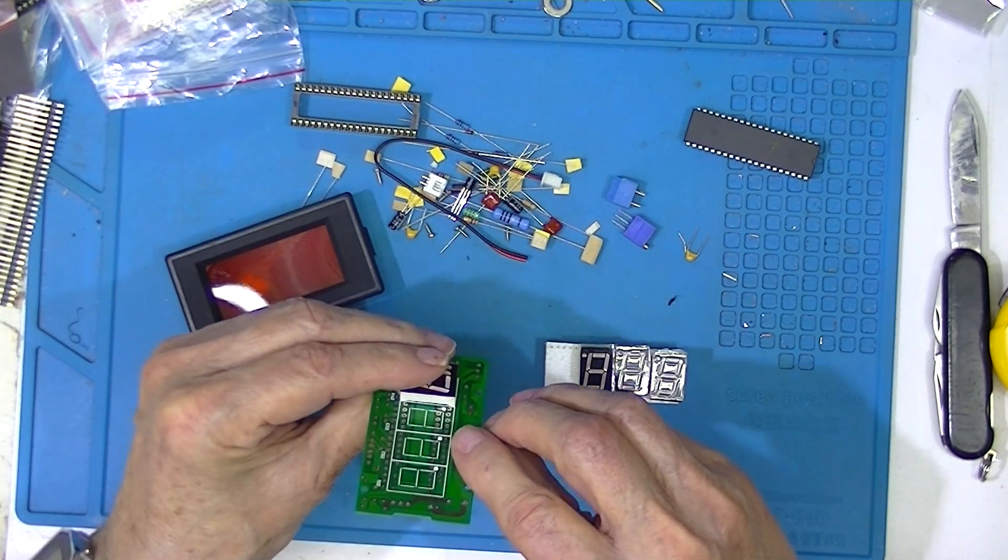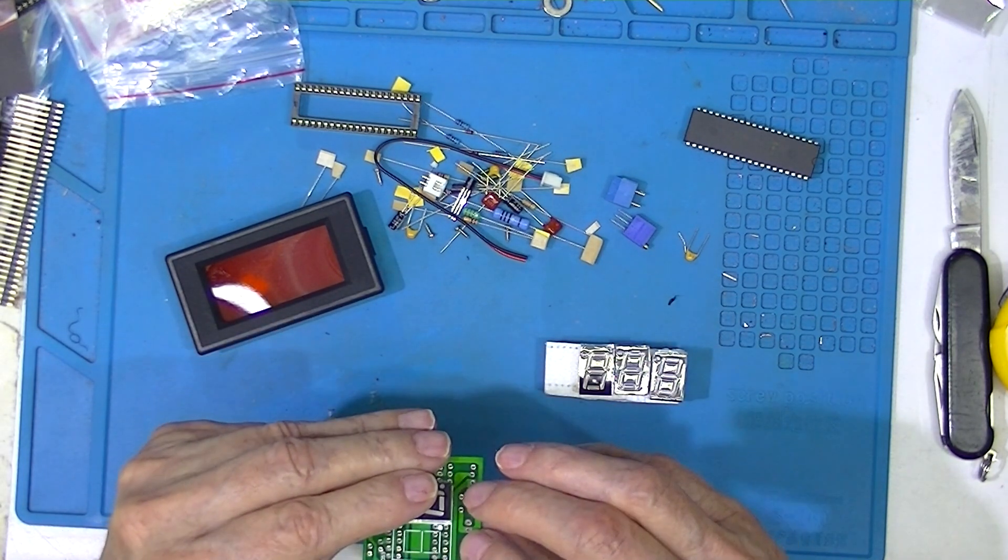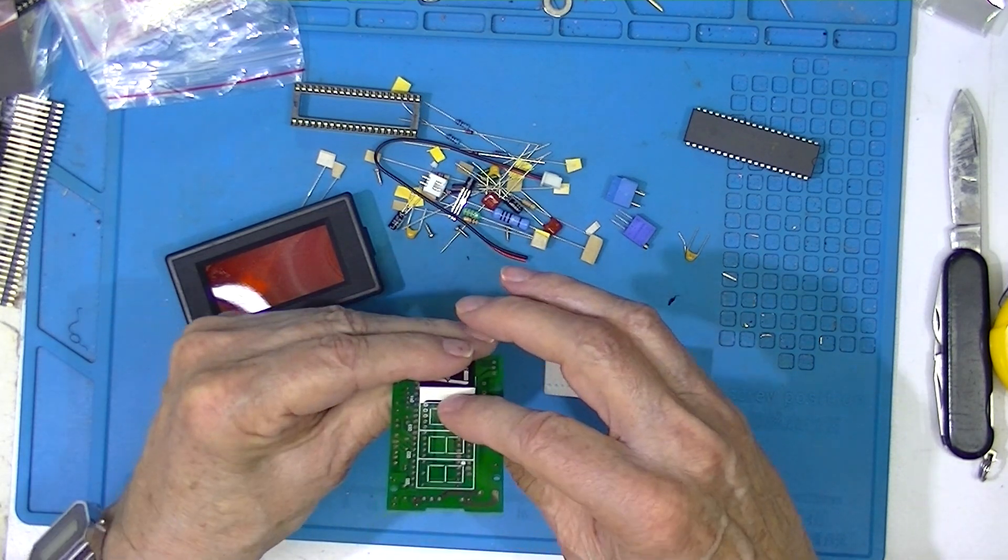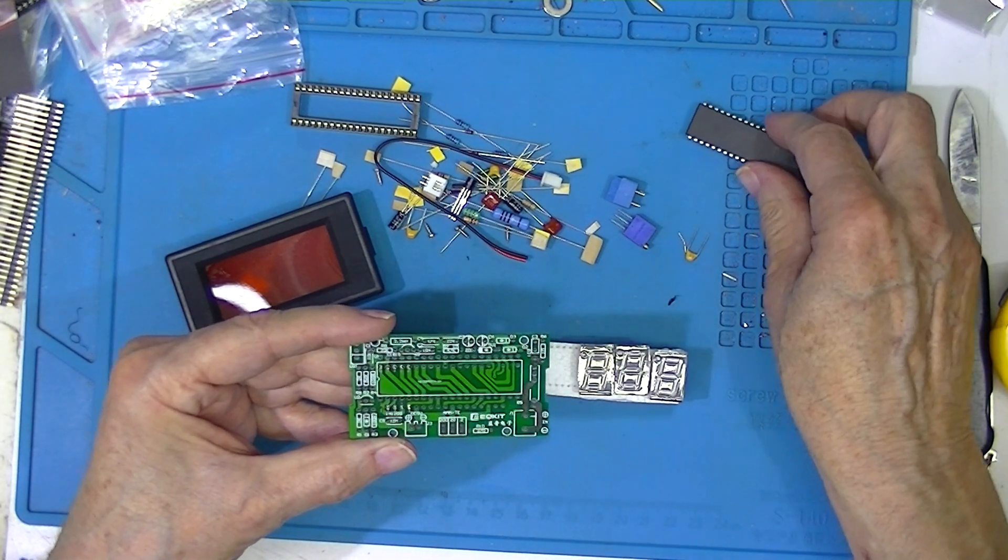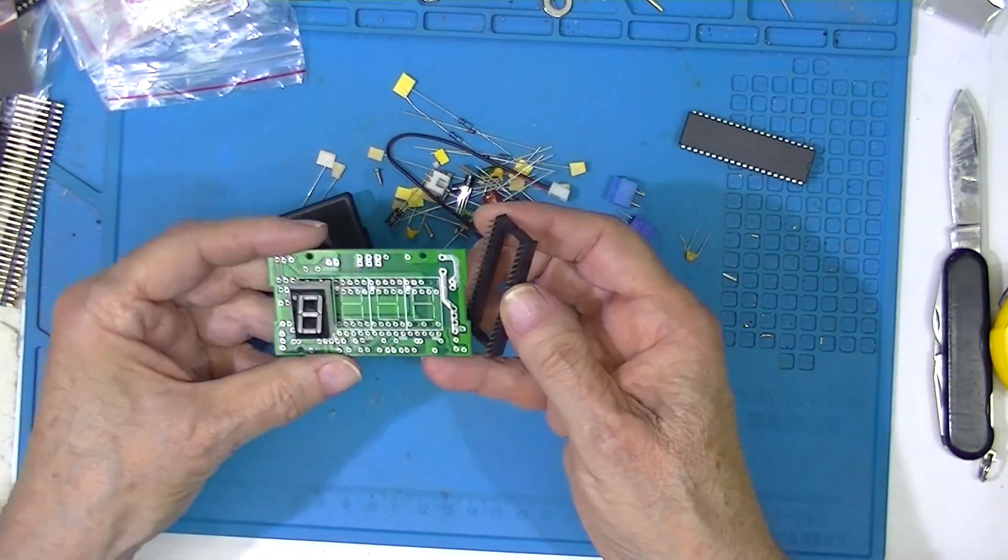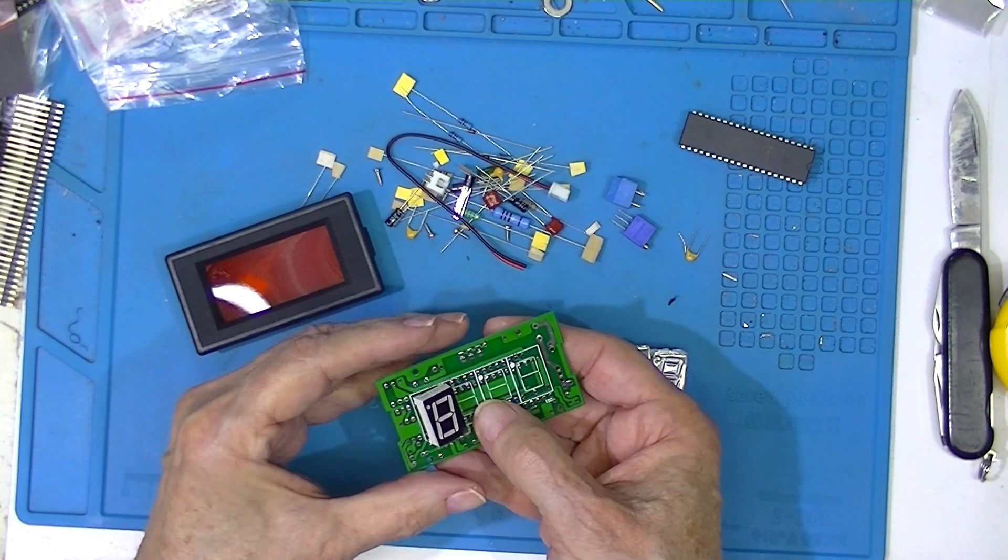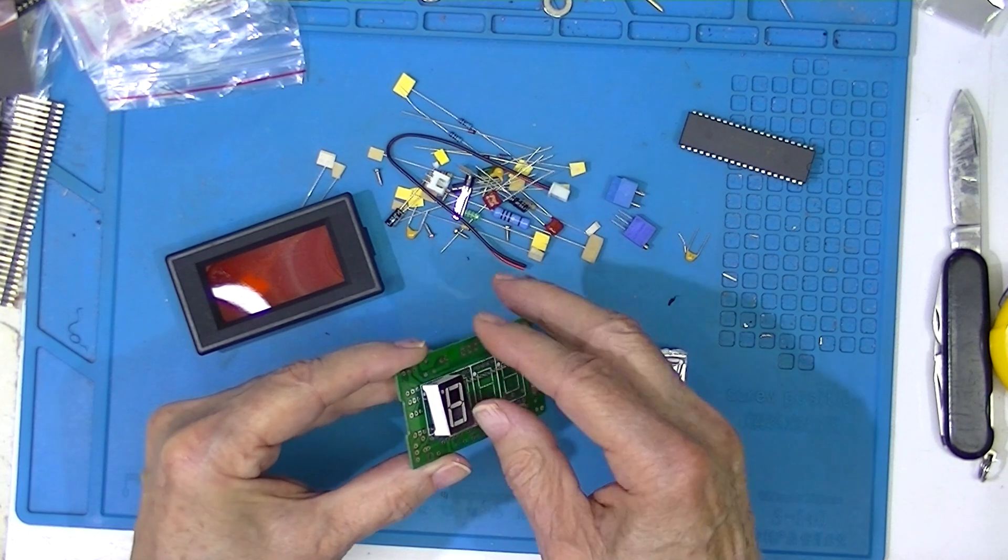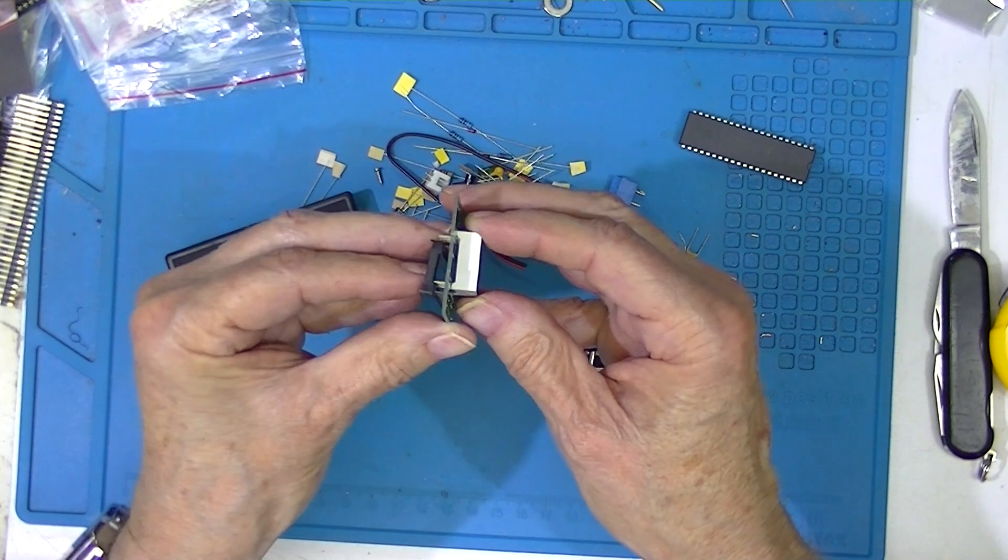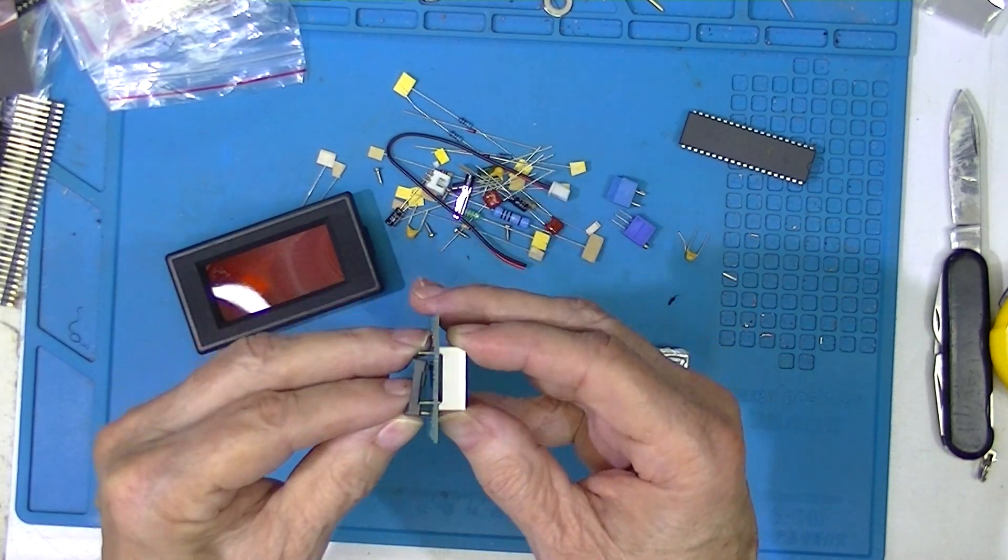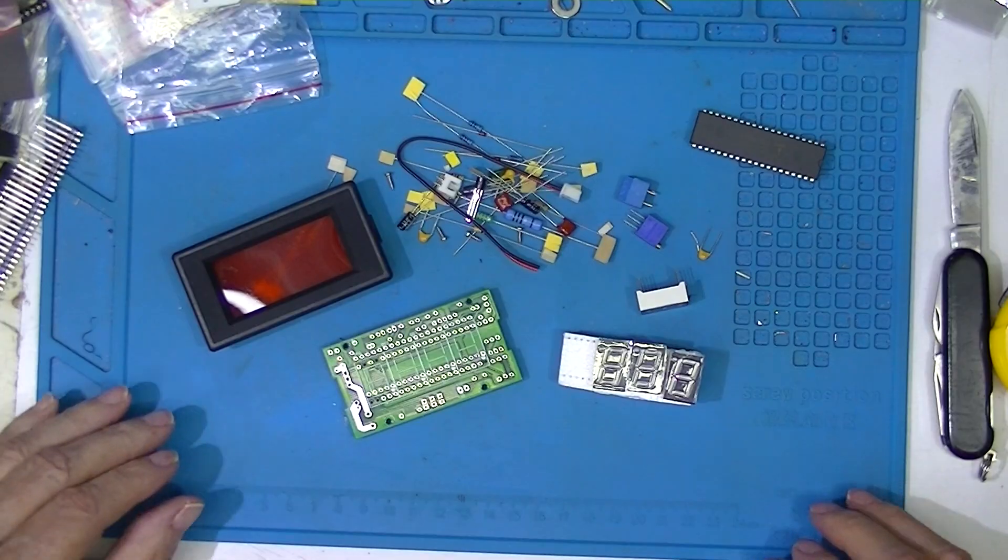But I won't be able to put the socket in after these because I have to solder it. I won't be able to put the socket in because it fits so tight. There's going to be a conflict no matter how you look at it. I'm not sure how to assemble this. I'm going to have to give it some thought.